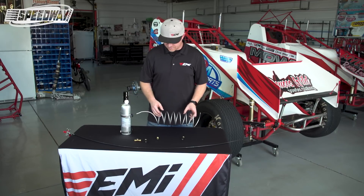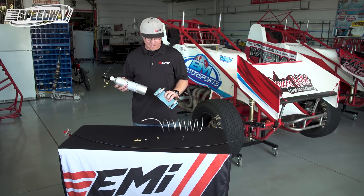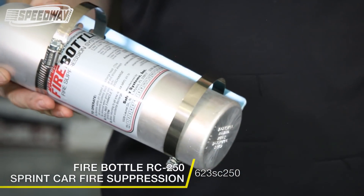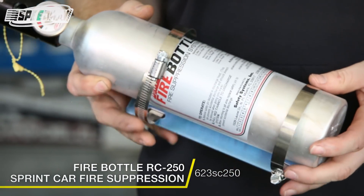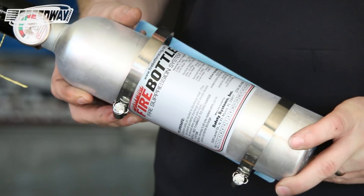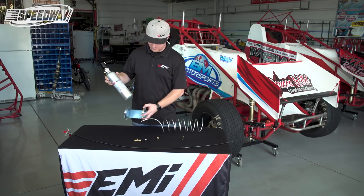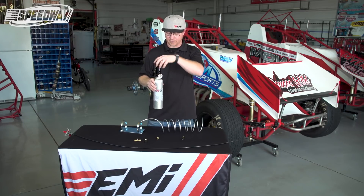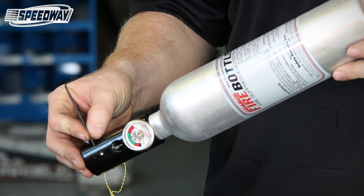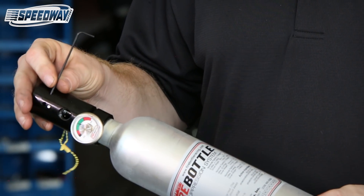So we're going to start off. There's a nice lightweight bottle and the mount it comes with. A lot of people either mount it behind the seat or down beside the seat on one of the angle rails — you just hose clamp it on, it's got a mount that mounts right to it. It's really easy to install as far as the bottle goes. The important thing about this bottle is you always want to keep this valve up here on the top above the fluid level inside of it. So you can't install it going downhill — you want to install it so the bottle is angled uphill; otherwise it's not going to go off like it's supposed to.